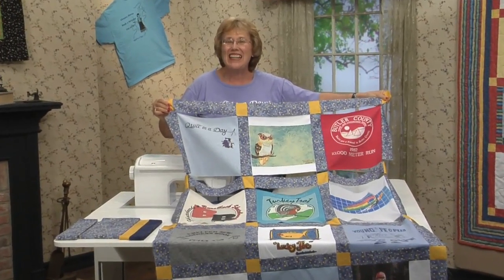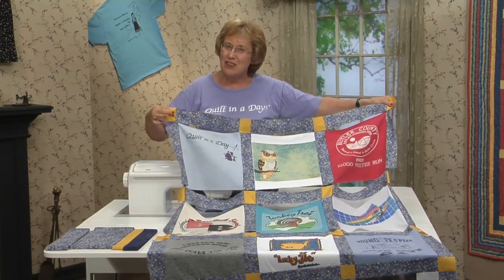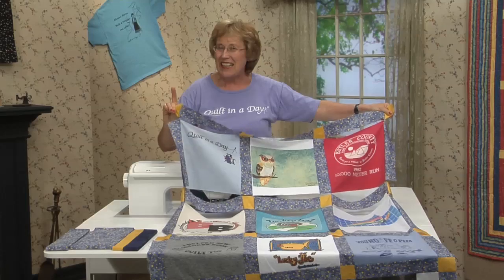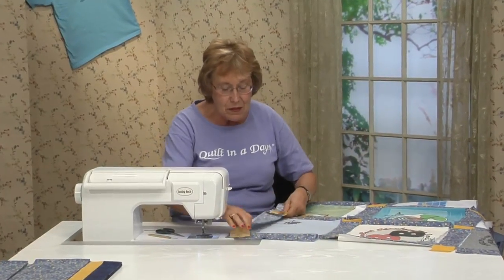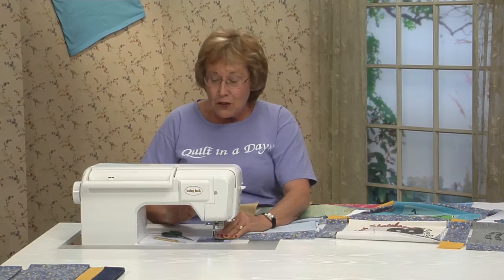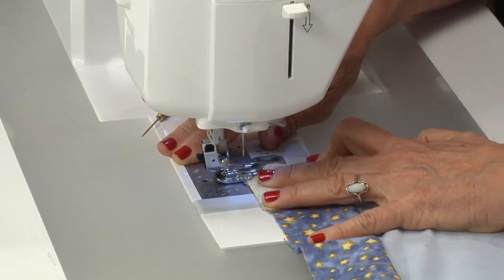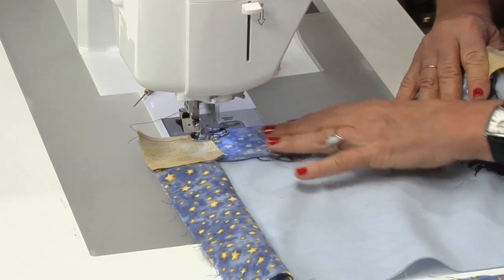I placed the lattice and cornerstones between each of the blocks and then sewed the vertical rows from top to bottom. You don't clip those connecting threads as you go from one block to the next because it's just like putting a pin in. When you flip this row right sides together to the second row, you always press your seam towards the lattice — that's a rule to remember. Here it's towards the lattice and underneath it's towards the lattice. Whenever you do that, you create locking seams. The cornerstones are 2½ inches square, and the lattice is 2½ inches by the length of the block. You really have to get your blocks completely squared up before you start cutting your lattice.